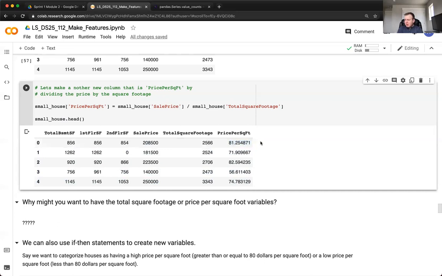Okay. Also, a low price per square foot says all the opposite things, right? Maybe it's made from cheap materials. Maybe it's in a bad neighborhood. Maybe it's around undesirable schools. Maybe it's got a small lot, etc. Right? So just think about all the patterns in the data that can emerge from this column and all the new things it says about our homes that are not necessarily captured by the previous columns. What's really cool here is I didn't have to go and send out a survey or anything like that. I created this new column using data that I already had.